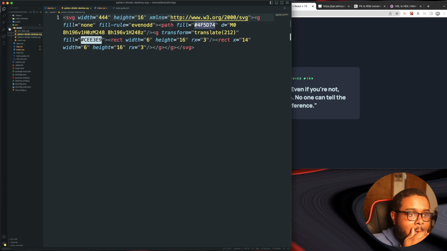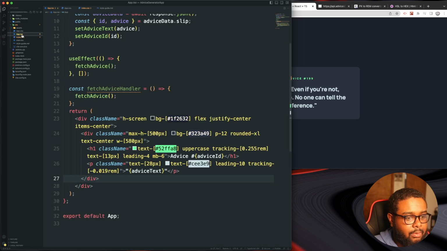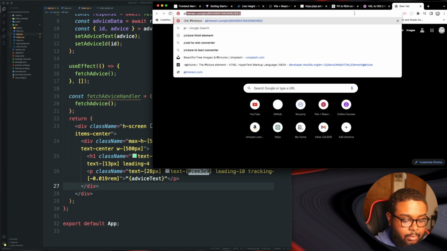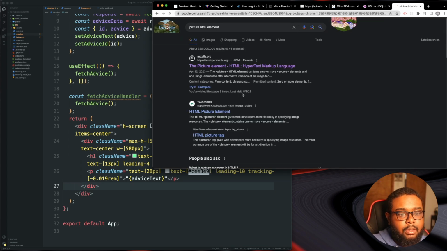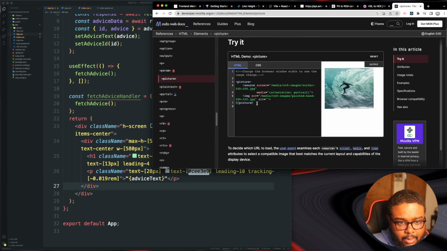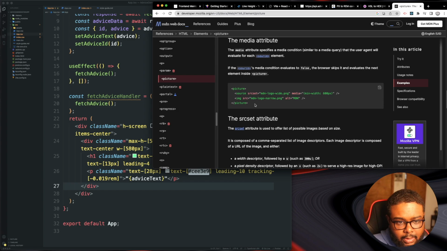Okay. So I probably can use the picture element. Since we're using one for mobile and one for desktop, I could probably use the picture HTML tag. So I'll probably use that. I gotta go look it up again. So keep that open. Picture HTML elements. Forgot how to use it. Okay, so like that. Like this.